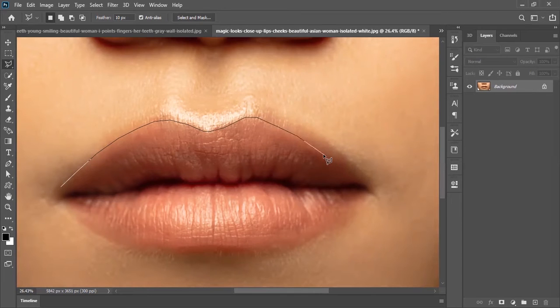Now with the way I'm going to make the selection, even if you didn't get it very well, you can as well change it.